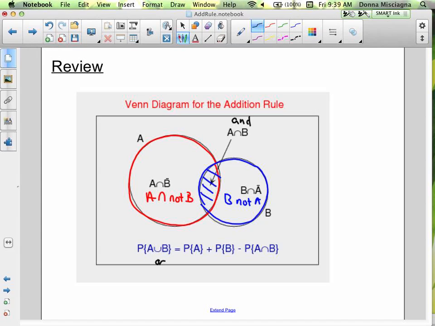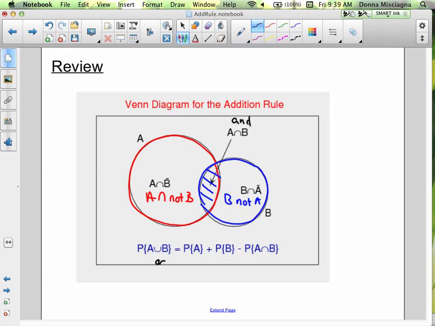And we have a couple symbols here. So this line here also means A, the intersection of A and not B. So this means this is only A. This is where A occurs but not B. This is where B occurs but not A. And this is where both of those occur. This is the intersection. This is A and B. Right? So we subtract that off because we've counted it twice. Because this intersection here is part of A and it's part of B.